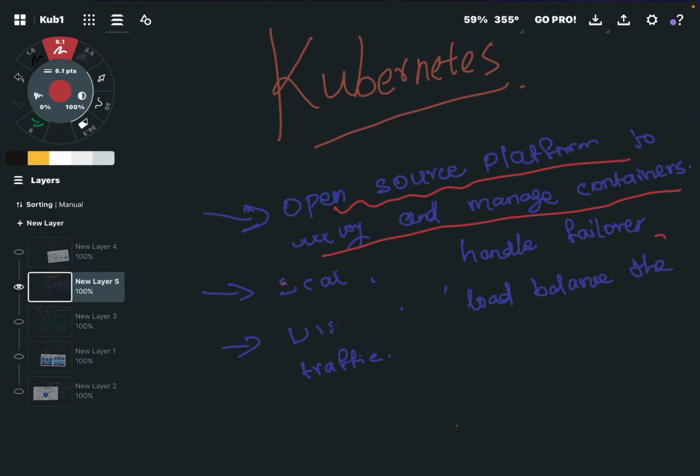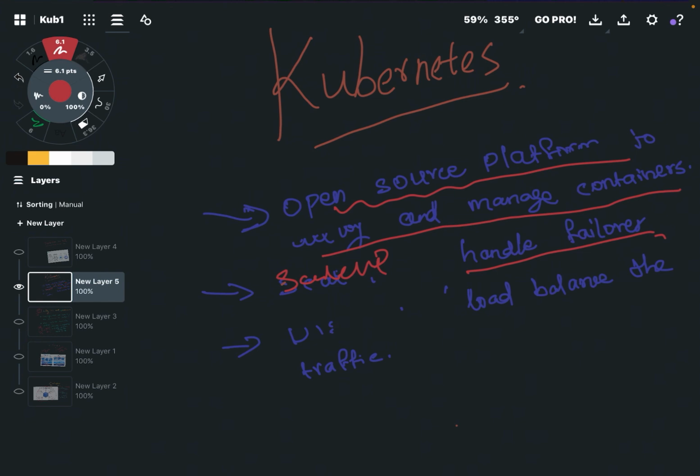Right? It's not about just managing containers in Kubernetes. Kubernetes is capable of doing more. For example, Kubernetes can scale up. Like, say we have an application running in Kubernetes, and if the application is getting more load, just like how we have in a cloud, Kubernetes can create a replica of that application and distribute that traffic. And then handle the failover.